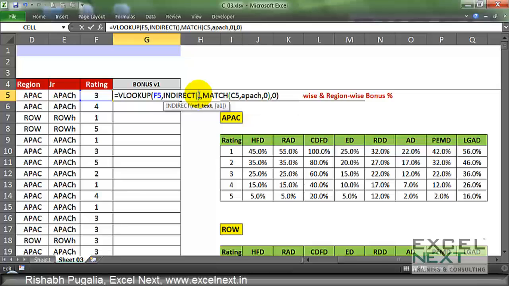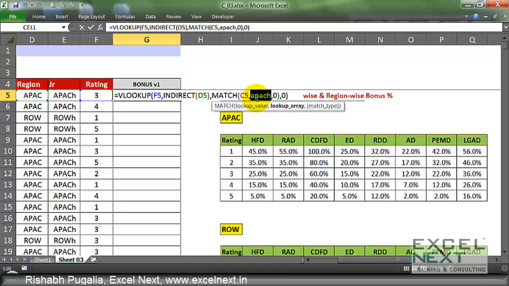It's going to redirect me to the appropriate range. So indirect, please refer to this cell, APAC. This means indirect formula goes to this cell and looks for a redirection, and since Excel knows who APAC is, it will redirect to the entire table on the first. In case this was ROW, it would have redirected the Vlookup formula to the table given below.